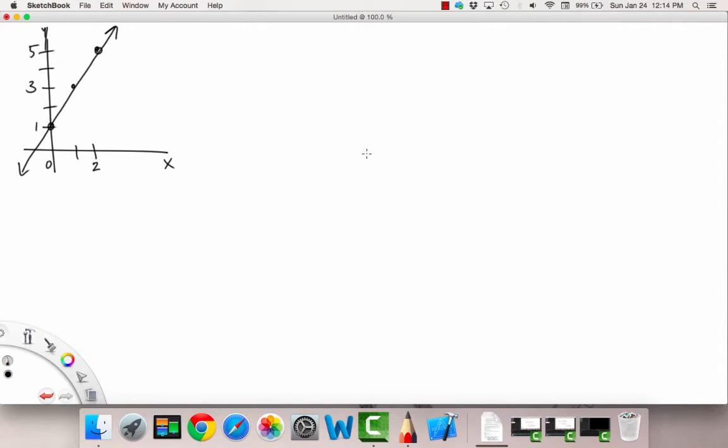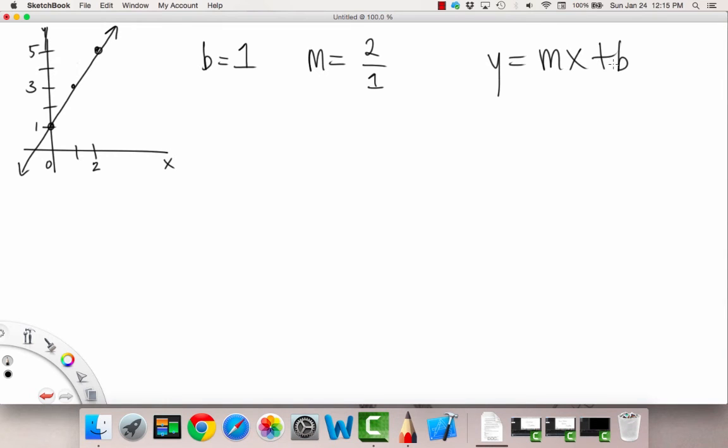Okay, so I promise this is the last time you're going to see this graph, this particular one. So anyways, we found that our y-intercept is equal to 1. So b equals 1, that's because that's the value of our function when our input is 0, right? And then we found that our slope is 2, or you could also write this 2 over 1, either way, okay? So in order to plug it in and construct the equation for our line, all we have to do is plug those into this form, y equals mx plus b. We just keep the x and the y there because those are variables, right? So all we have to do is say y is equal to m, which is 2, times x plus b, and that would just be 1, and we're done, right?